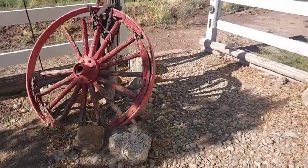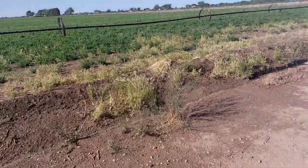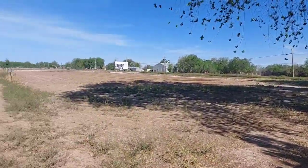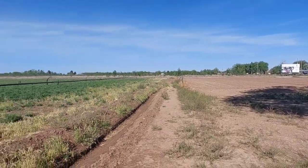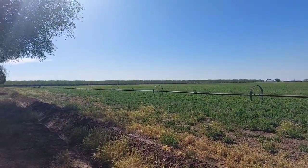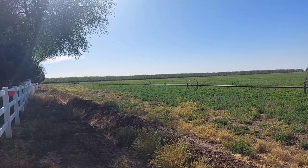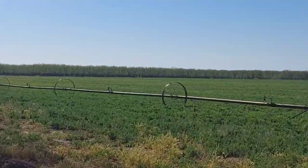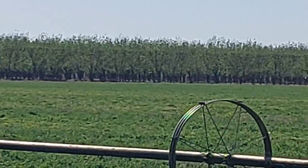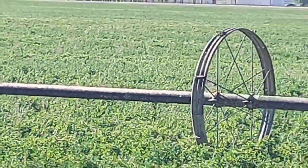I keep watching for rattlesnakes. The doggy path is right here — you just go out here and walk right around here. This is going to be a vegetable garden, she said. The town uses a lot of fresh vegetables and fruits. Pecan trees over there in the distance. I asked her what they were — they used to be pecan trees. These are all over town. This is alfalfa, right here.